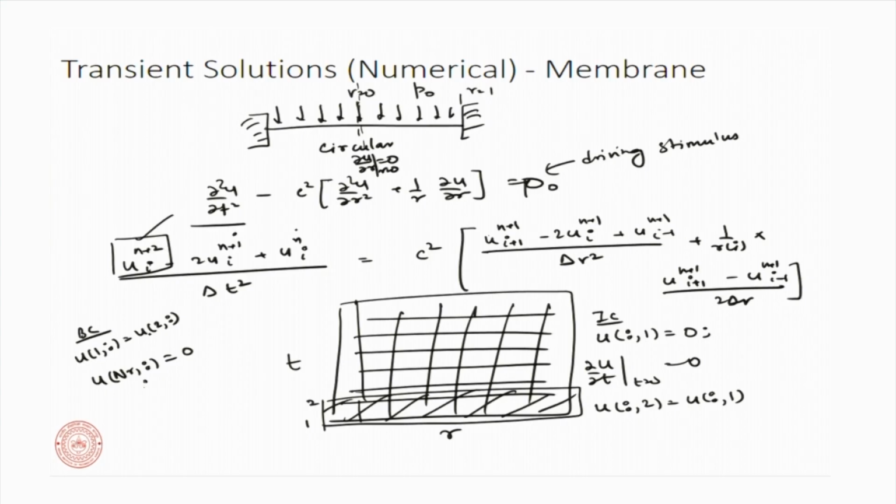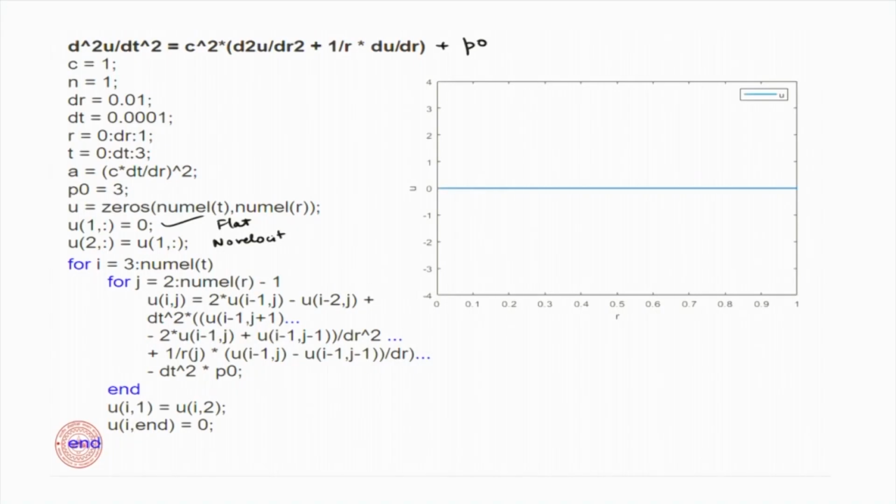Why is this? This is because it is circular symmetric. Had it been a string, one dimensional, then it would have been fine. But since it is a circular membrane, at the center, at r equals 0, anything at positive r and negative r should be symmetric. It is like a mirror image, and for that the derivative needs to be 0. So if the derivative is 0, then u1 will be equal to u2 at the center. Those boundary conditions have been put in.